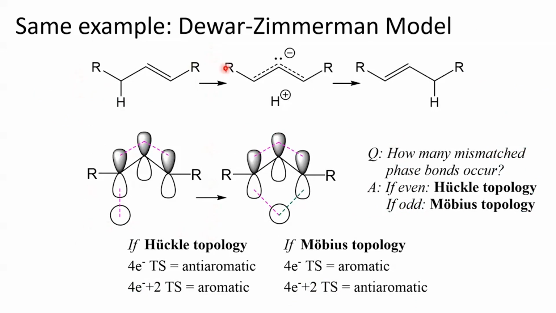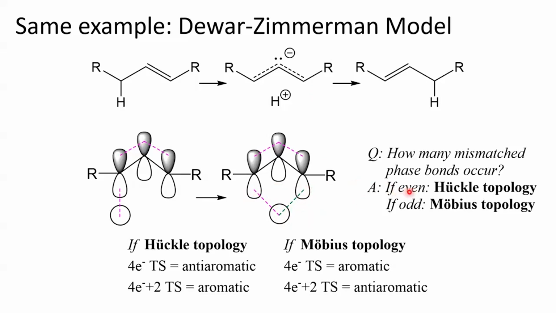Here we have our starting material and we're going to be considering our transition state. So the question is, entering into the transition state, how many mismatched phase bonds occur? The initial p orbital interactions are shown here in pink, as well as the interaction between the hydrogen and the transferring orbital down here. It's shown down here at the bottom because it's not actually part of this conjugated interaction up here. So looking at our transition state, if we're forming this new bond in green when we do the transfer across of the hydrogen, we can see that there are no mismatched phase bonds occurring at all.